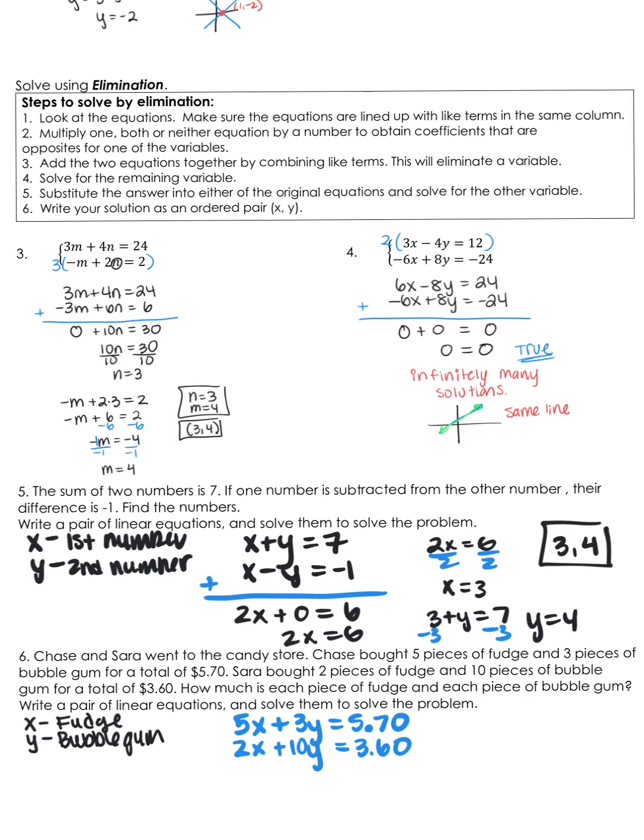I need the same number, opposite signs. Do the X's have opposite signs? No. Do the Y's have opposite signs? No. So you're going to have to multiply by a negative at some point, right, to get opposite signs. Can I multiply 2 by a number to get 5? No. Can I multiply 3 by a number to get 10? No. So am I just stuck? No. How can I get the same number here?